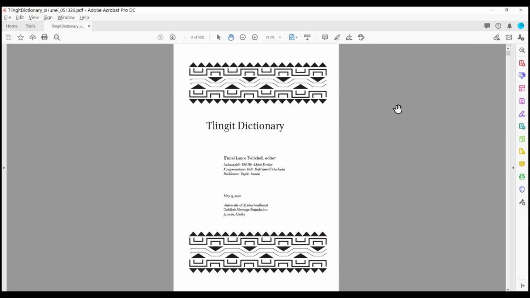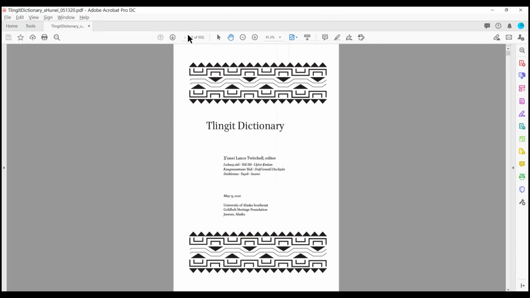All right. I will now tell you about the Adobe Acrobat search options. To start, I would like to point out a couple things. First, as you can see on the screen right now, I have the first page of the dictionary pulled up, but the page doesn't fit the whole screen. If you look at the top of the viewing pane, you should be able to see the page controls towards the middle of the toolbar.